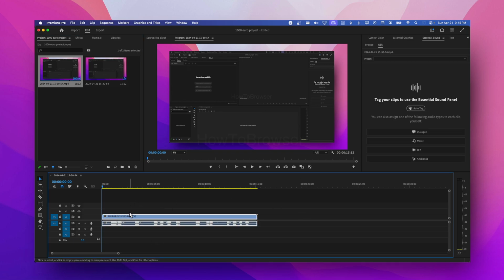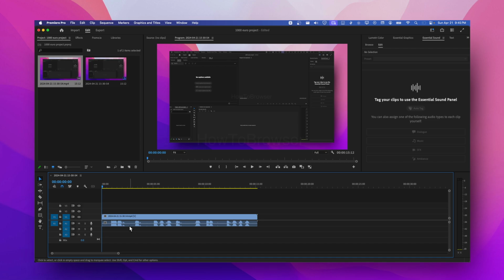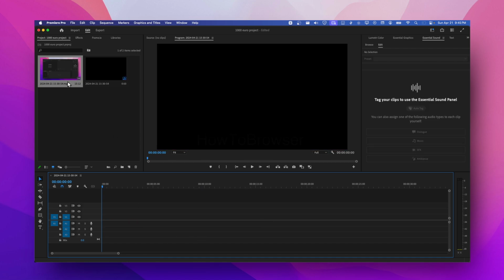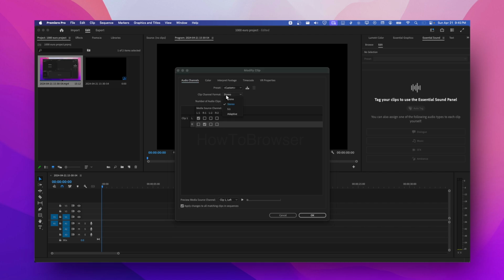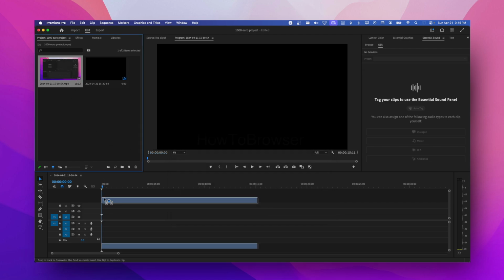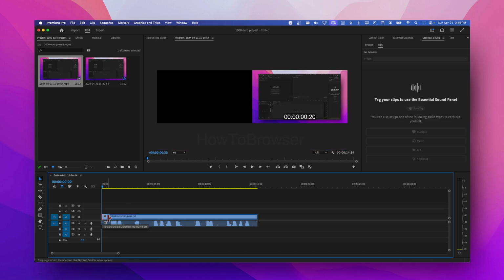And yeah, if you want to see the results, you're going to have to just delete this video. Let's say you want to change from stereo to mono, maybe the other way around, you're just going to have to delete that video and just go back here and go to modify audio channels and change, maybe now to mono, back to mono. I wish I knew this before, but yeah, at least you're going to learn this.